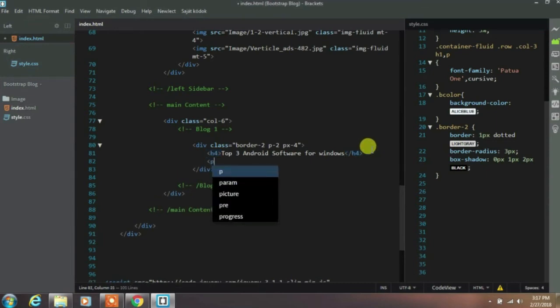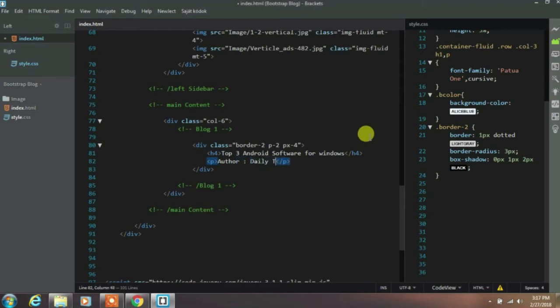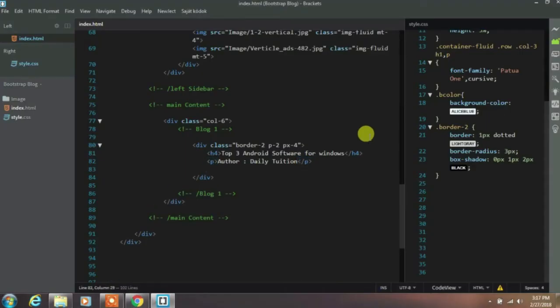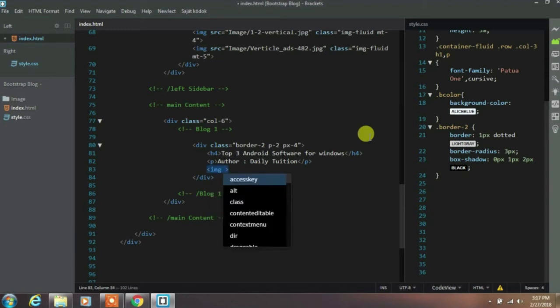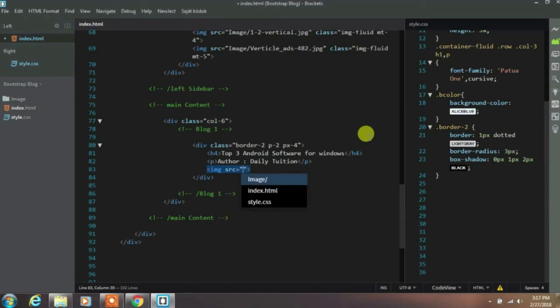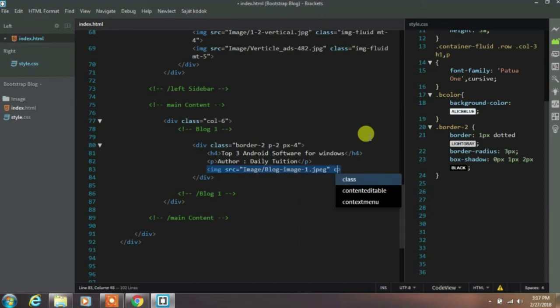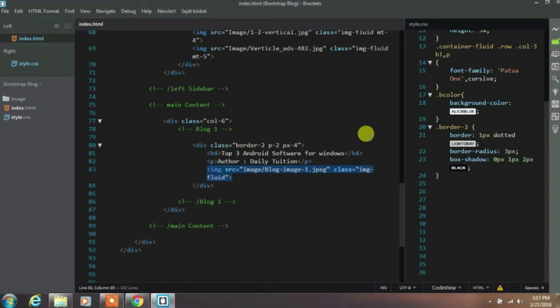Then we want to show up author name of our blog post. So we will add p tag and add author name here. Then we want to add blog post thumbnail here. So we will add this by using img tag. So in the source, specify your blog post thumbnail and then add img fluid bootstrap class to this image.